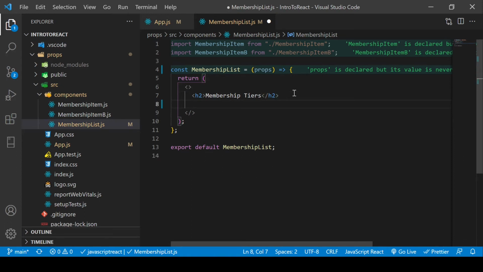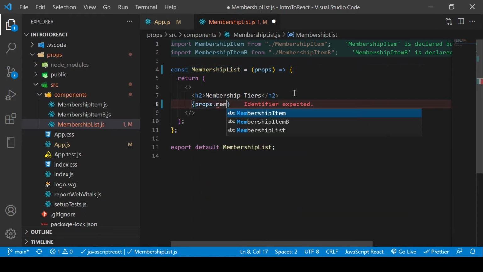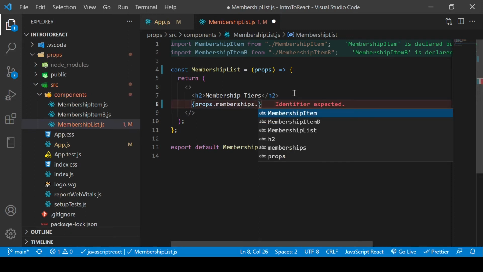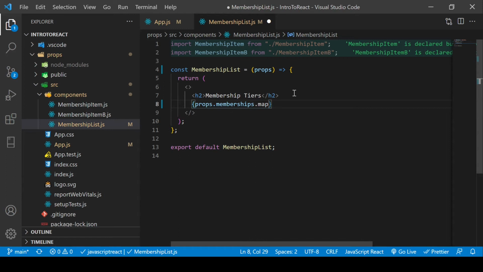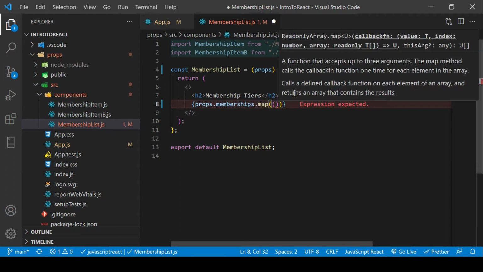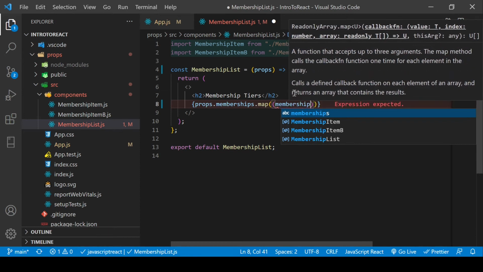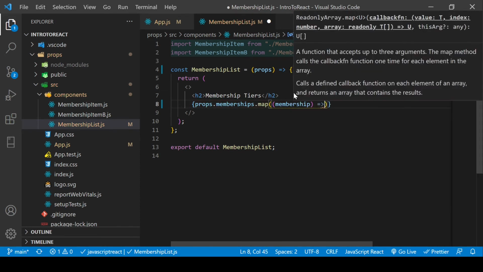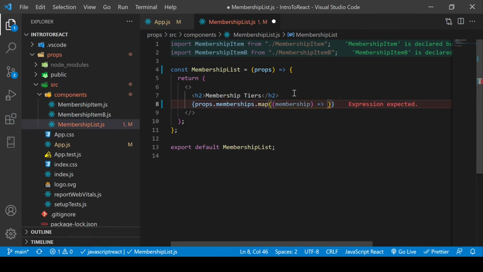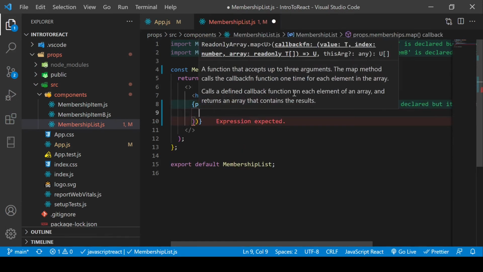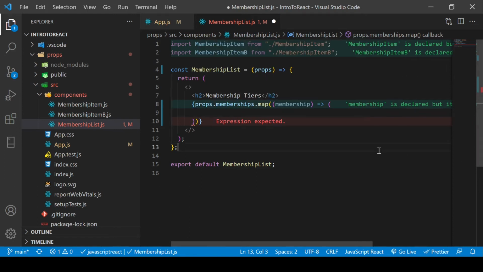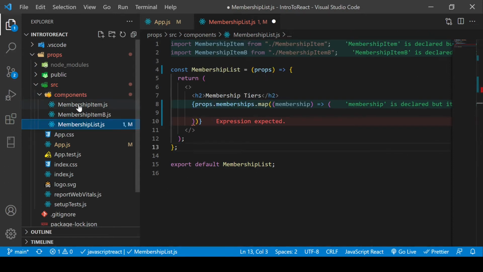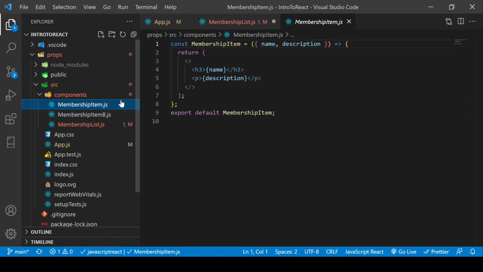So props.memberships.map. So we'll be using the map statement. So here we have the membership goes to, okay. So we'll pass this to the component, so we can choose from membership item A or B. Membership item A has name and description.